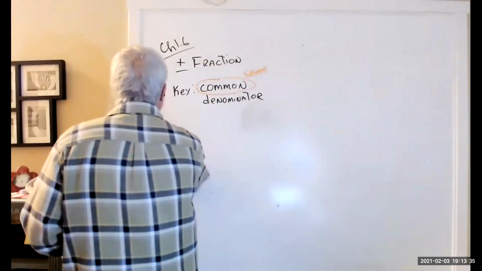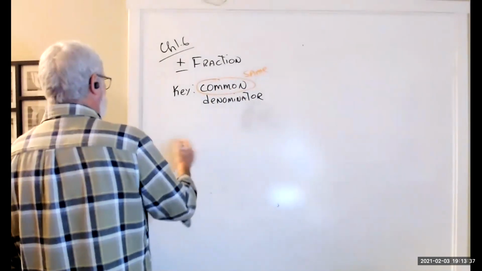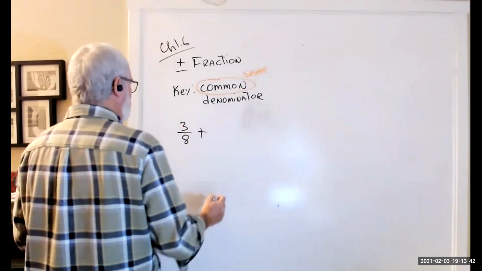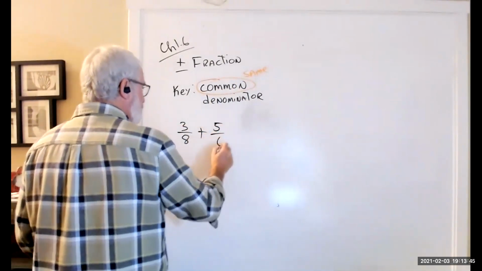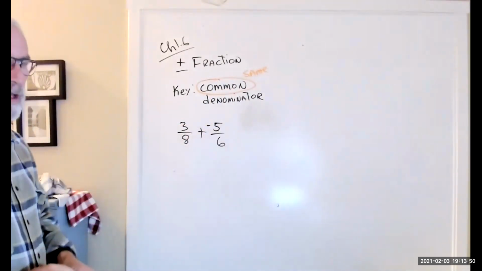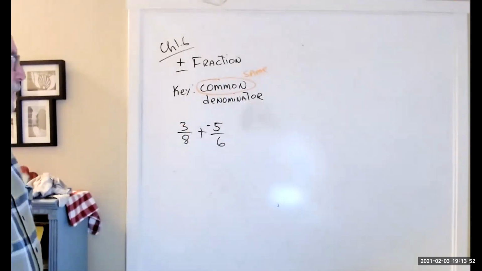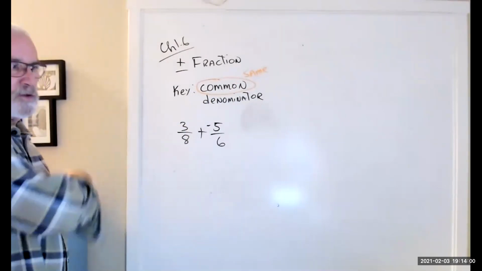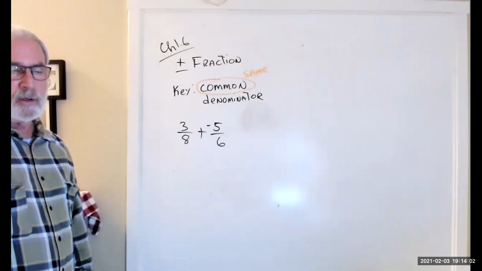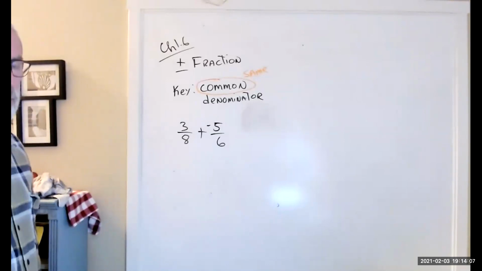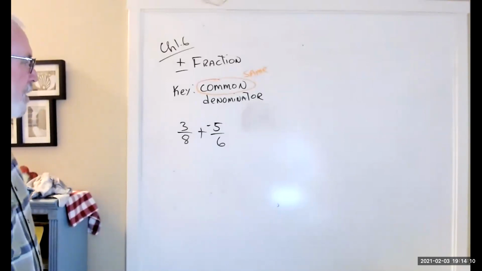So when we had, I don't know, something like 3/8 plus 5/6, something crazy like that. Or let's even make it a -5/6. Okay, we talked earlier, now we have 4 different ways you can do this problem. One is you can say, you know what, screw all this stuff. I'm just going to put it on my calculator. Again, we'll talk about using your calculator later. It's not that hard to do.